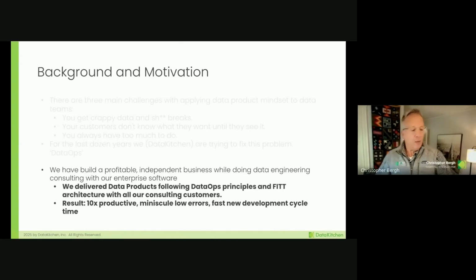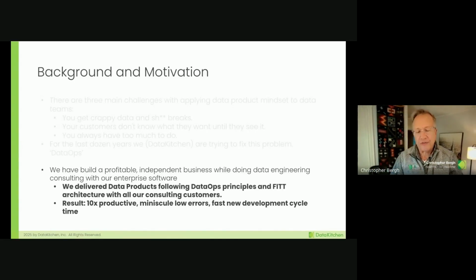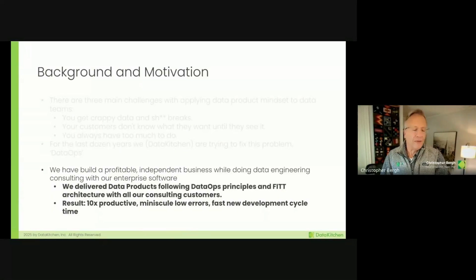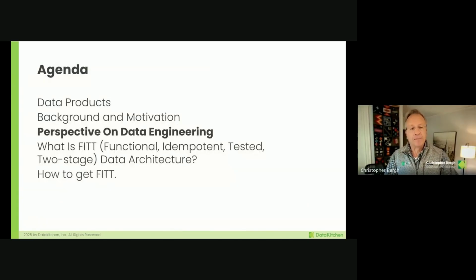One of the reasons I'm talking about this architecture now is we've written a lot about DataOps. We've written a lot about data quality. We have open source, but we haven't talked too much about this architecture pattern. And one of the things I constantly wonder is why it's not common for people to follow these principles. And perhaps the FITT data architecture is a way that can make it easy. So that's why we're talking about it.